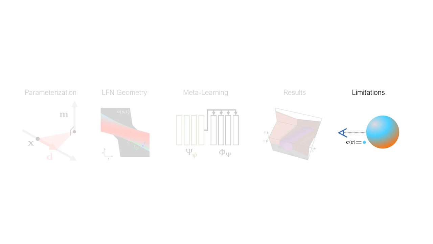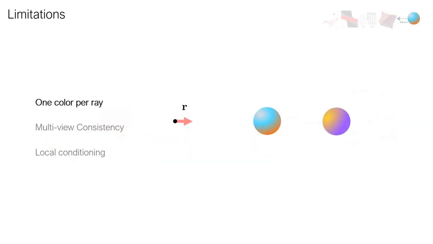Finally, we move on to the current limitations of LFNs. First, LFNs, like traditional light fields, only represent one color per ray, making rendering views from cameras placed in between occluding objects challenging. Consider for example a ray R pointing at a pair of collinear spheres. The camera on the left sees the ray as blue, while the camera on the right sees the ray as yellow. In some sense, both colors should be assigned to this ray. If we say the ray is blue because that's what's seen from infinity, then we cannot immediately render a view from the second camera, even though the point seen by the camera is still encoded in the light field.